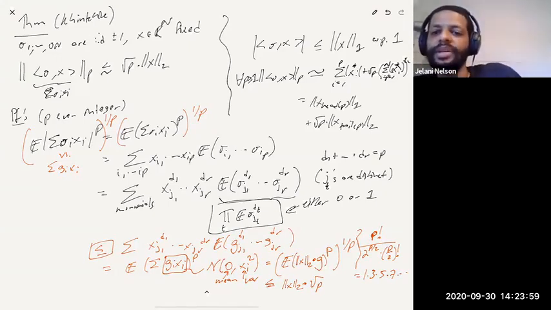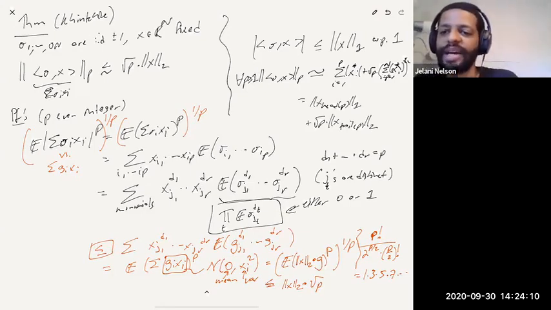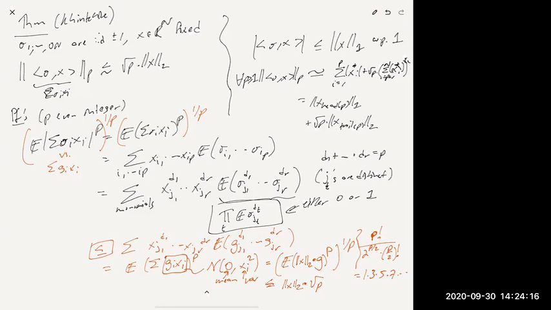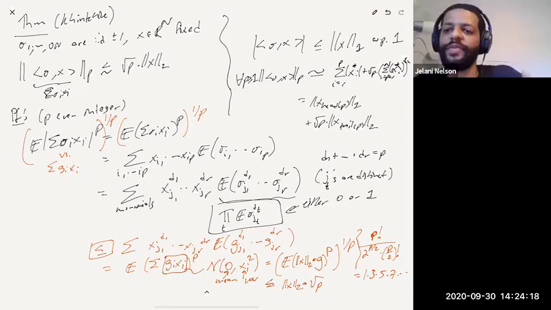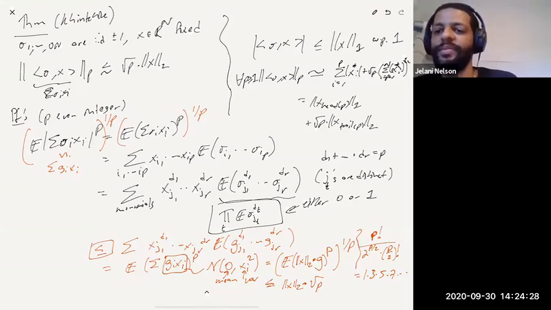The fact that this is an upper bound is easy, right? Just by triangle inequality, I have the sum of sigma i x i. I do the triangle inequality to move out the largest p entries, and then I'll use Khintchine on the rest. For the part where I moved out the largest entries, I'll just use the trivial bound that it's at most the L1 norm.